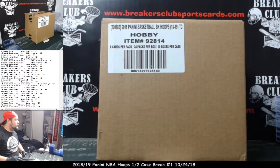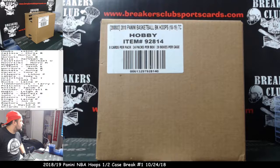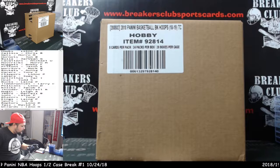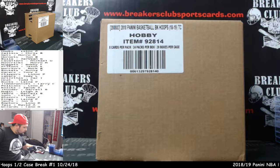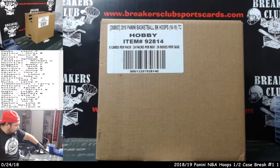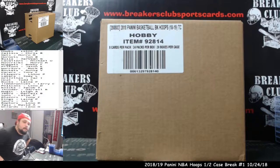It's getting a little late, so I'm going to try to stay up as much as I can to fill it, but we'll have to play it by ear tonight because this one will probably take about an hour to break. So anyway, all cards do not ship unless you paid for the extra shipping on the vet base. What does ship automatically is the rookie cards, inserts, numbered cards, autographs, all that good stuff.